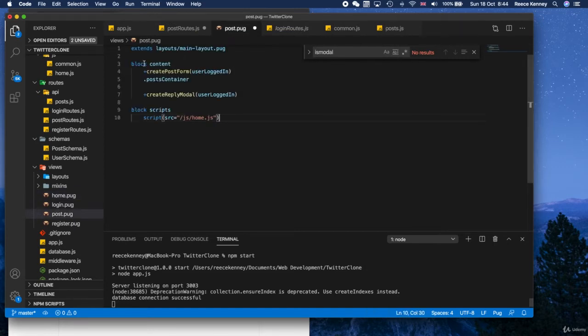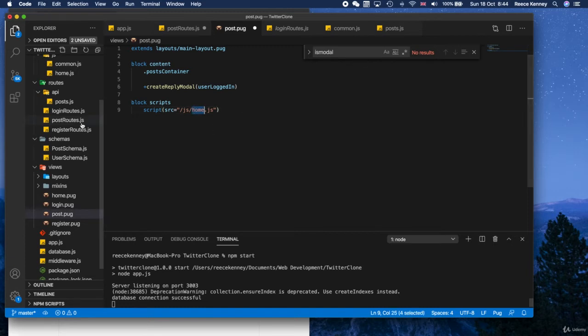So paste all that in there, and we don't want the post form on the view post page because we're not going to allow them to submit a post from there. And all the rest can stay the same for now, except this. We don't want to do that. I'm going to use, what am I going to call it?